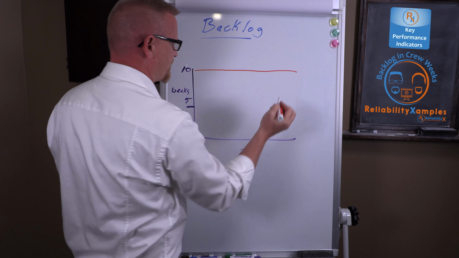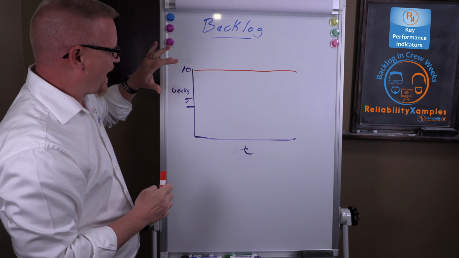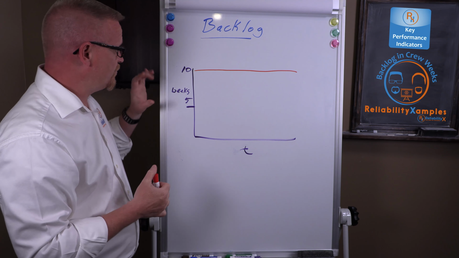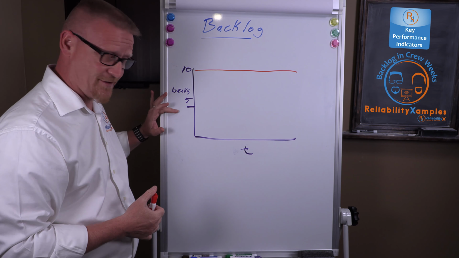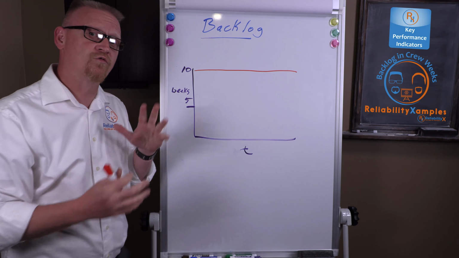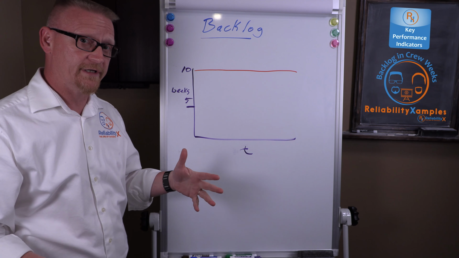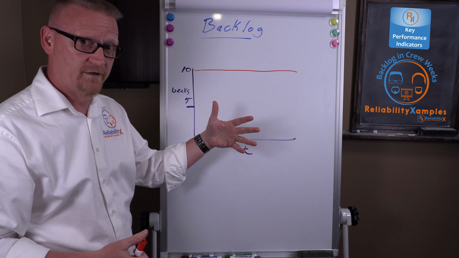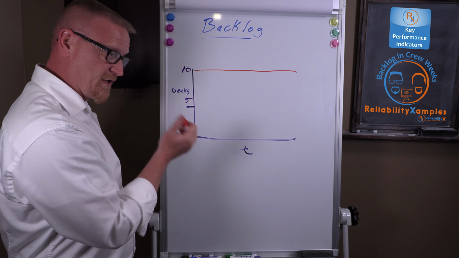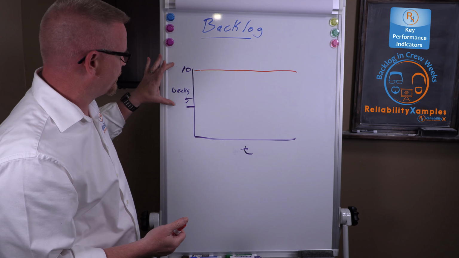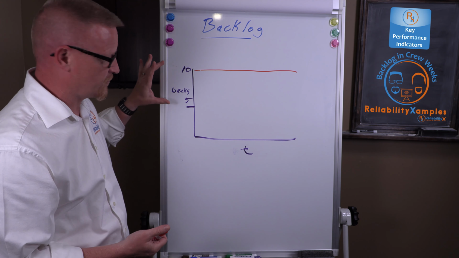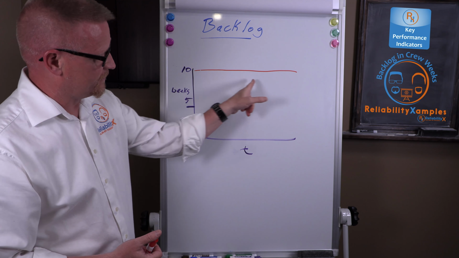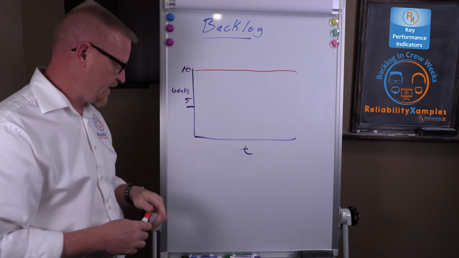But over time, it's pretty steady. If your backlog is steady, you don't need more people. Now, you may need to bring in some people to get it down to 4, but it's steady, it's not growing. If it's not growing, you don't need more people. You're handling this level of incoming work. The trouble is you've got a bunch of past work you haven't gotten to. So you can bring in extra resources or work some overtime to get the backlog down. Once it's down, you're still in a steady state, so you don't need more people.